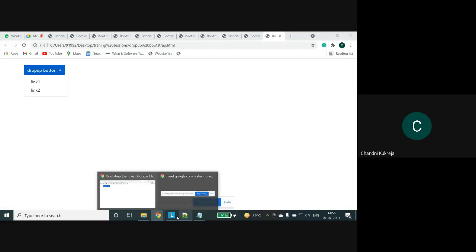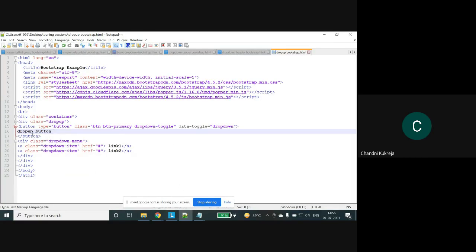Because we add the class dropup, and then button type equals button, this is the same as the previous code, and then we write div class equals dropdown-menu, and then add the items. We write anchor class equals dropdown-item and href, and then another anchor class equals dropdown-item and href and link 2, then we close the div tag. So when you try this code, the dropdown is shown in the up direction.